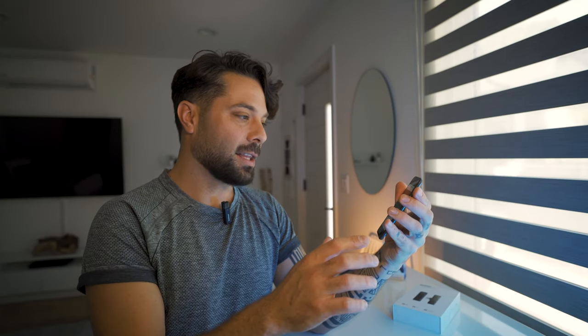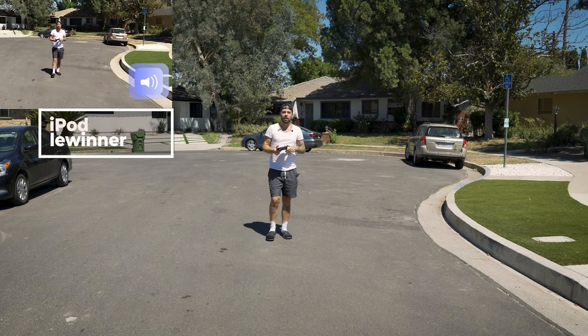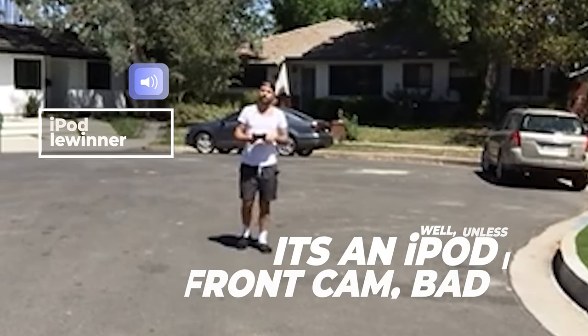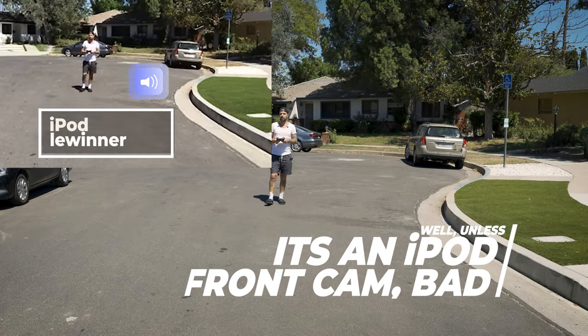As you can tell, the audio is fantastic. As we all know, audio is almost more important than the visual, because people will put up with bad, grainy videos, but they won't put up with bad audio. And so I think as a vlogging instrument, this might be great.